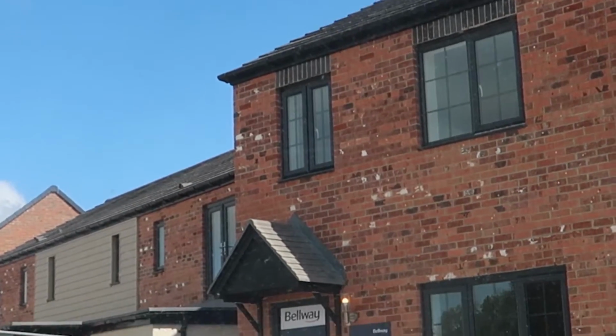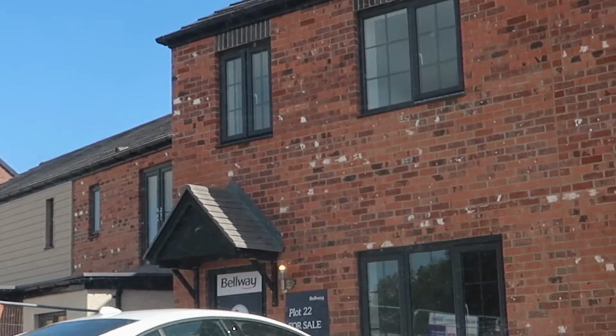So, I'm a bit out of breath, oh my goodness. We've been to the two different plots, and it turns out we can actually get a special offer on a 3-bedroomed house instead. We are actually parked right outside it, although there's a car there, so I'll try not to show off like the car. That house right there is for sale for a special offer, with a flooring package and turfed back garden.